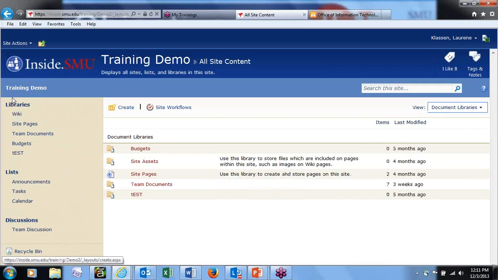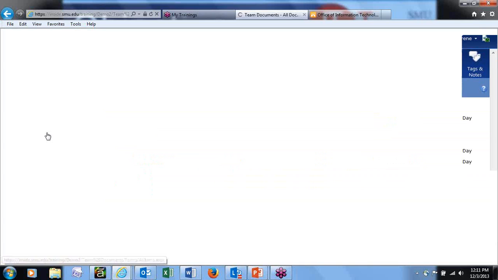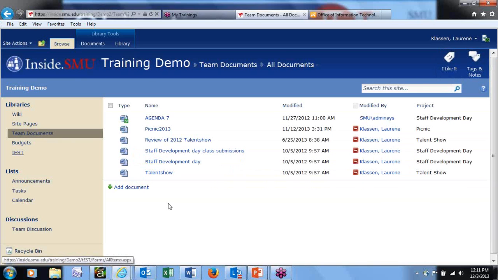I'm going to go back to libraries, and I'm going to go to team documents. These are the different documents that I have, and what you're seeing right now is basically a sample for a demo I did for the staff association.